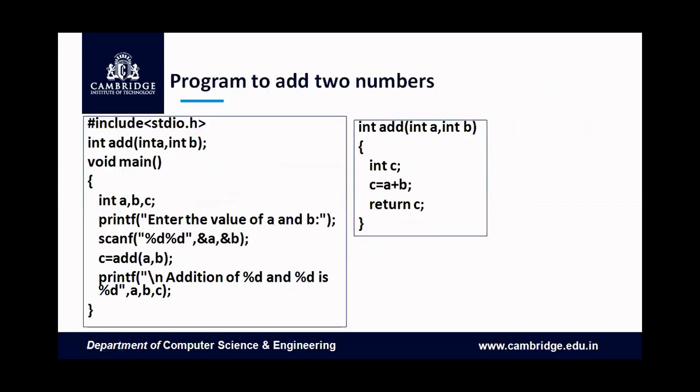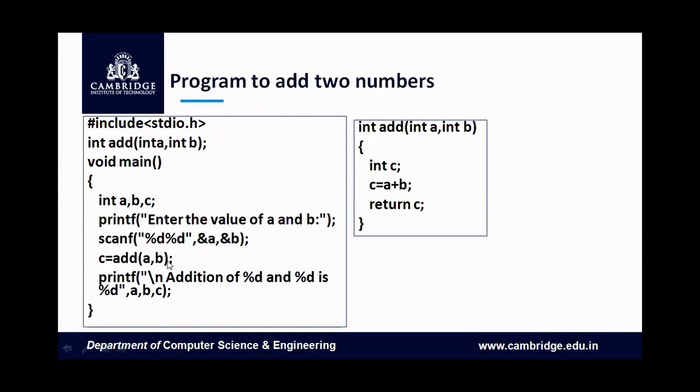To understand that, we'll go through our simple program, that is addition of 2 numbers. #include <stdio.h>, you already know that. I will directly start with the main function. I have declared 3 variables. I'll ask the user to enter the a and b values. I'll read the a and b values. Then I'll call the function add(a, b). What is the meaning here? I have read 2 values, right? Those 2 values I'm sending here, and I'm making a call of the add function.